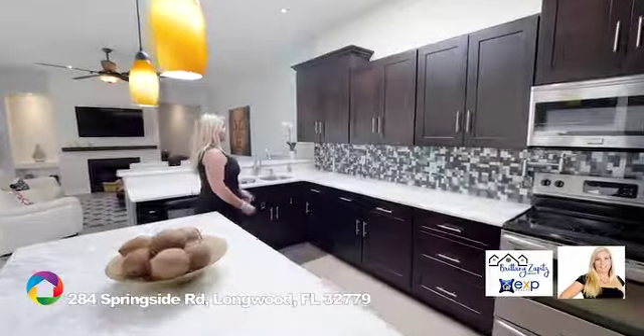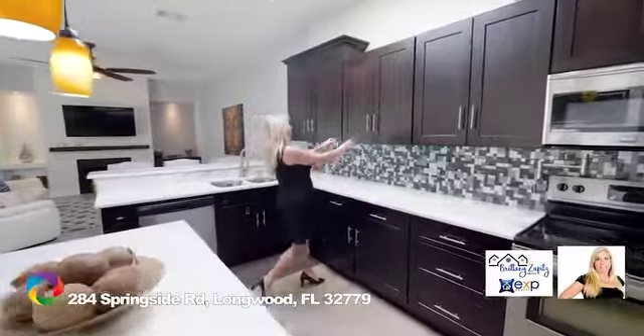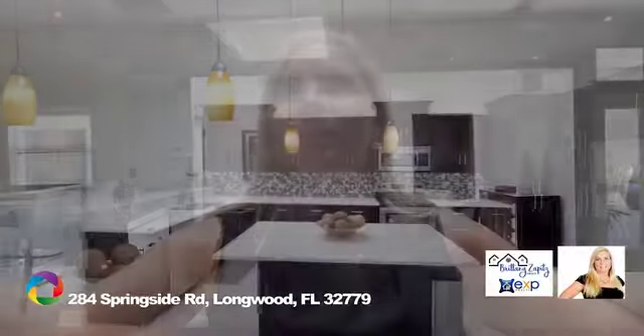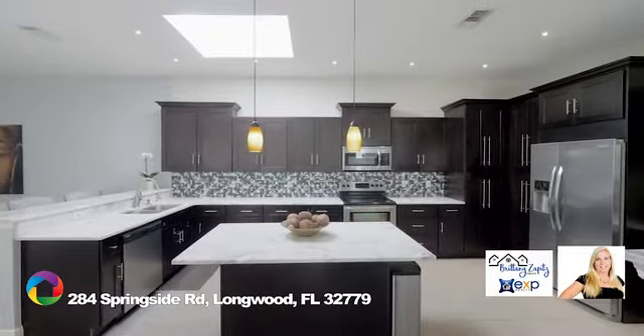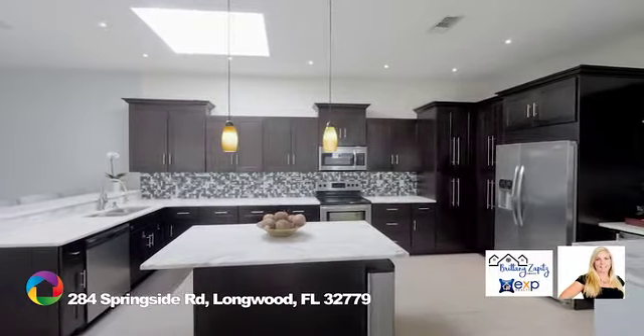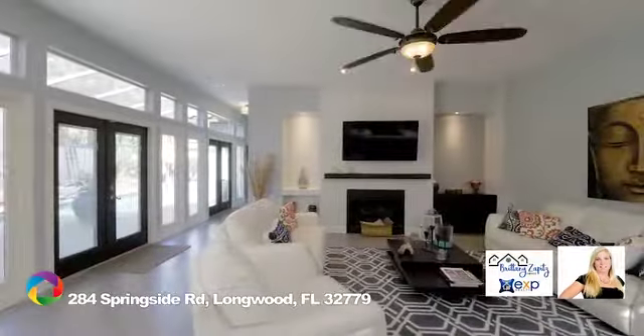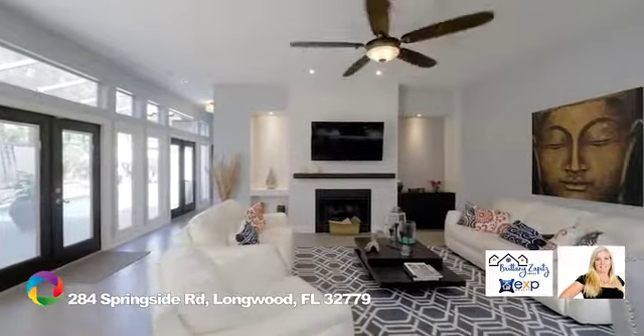You will love preparing meals in the heart of this home. The kitchen boasts espresso bean cabinets, stainless steel appliances, glass block tile backsplash, and snow marble granite countertops with a massive center island and a separate breakfast bar — perfect for entertaining while overlooking your family room with a beautiful wood-burning fireplace.